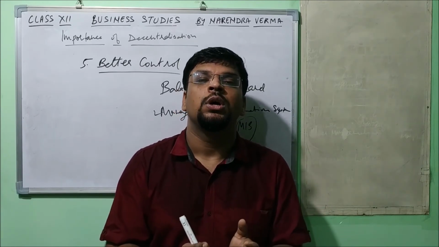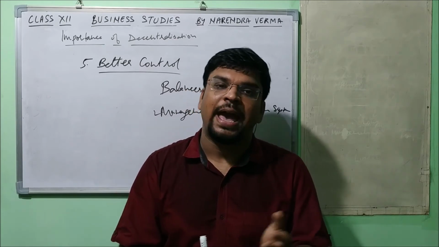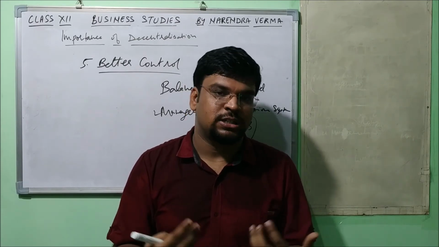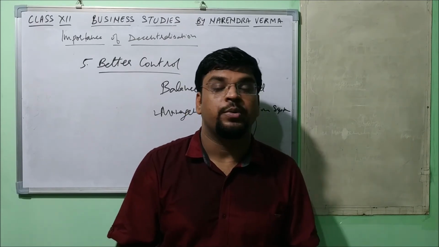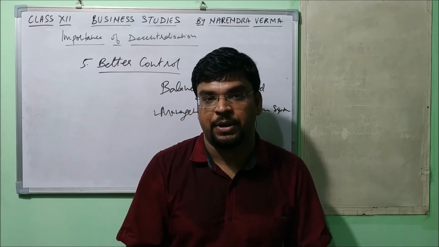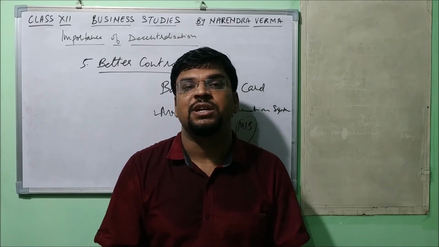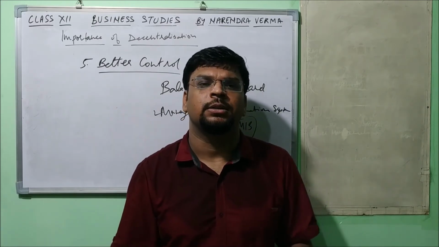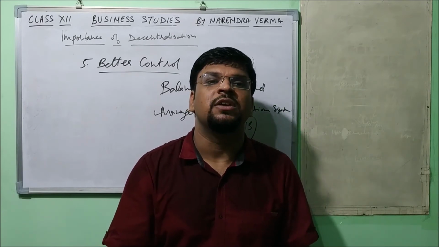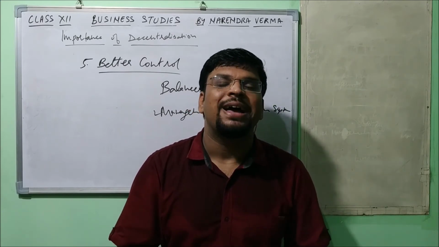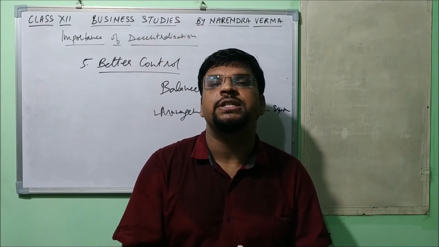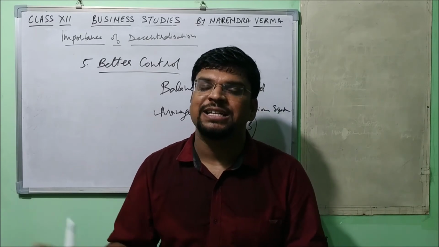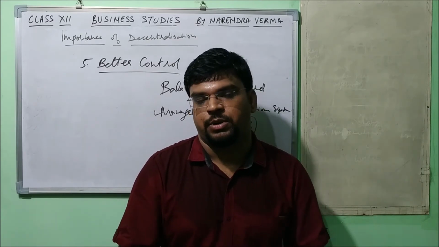So they will have to prepare a balanced scorecard, and the top level management, whenever it wants to see, can see all the balanced scorecards, and through that it can come to know how the operation is going on, how the activities are happening, whether the particular department is achieving its target or not, whether the people are performing well or not. The performance of the entire department and the people working there can be evaluated very easily. So by exercising the system of decentralization, it becomes easy to have control on the activities of all the departments. Understood the point?